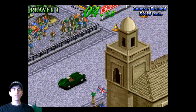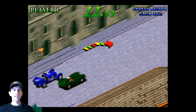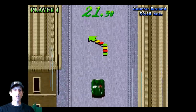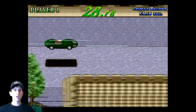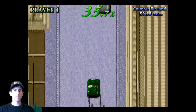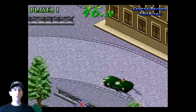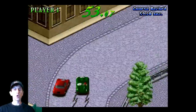Oh man, I got a horrible start. See, I lose like 3 seconds right there. I didn't know what my gas button was again. The S turn is where I always crash, so we gotta anticipate that one. Got it.